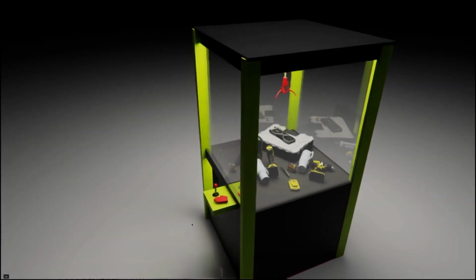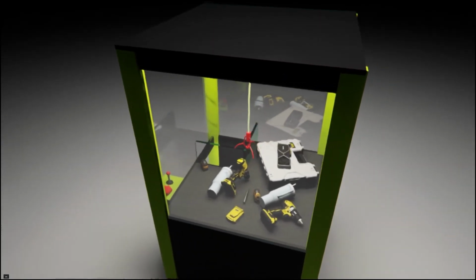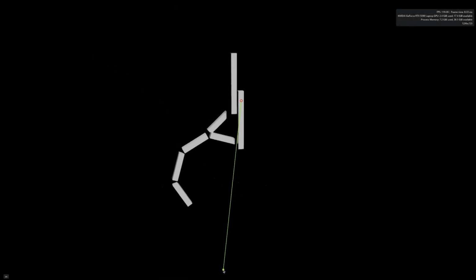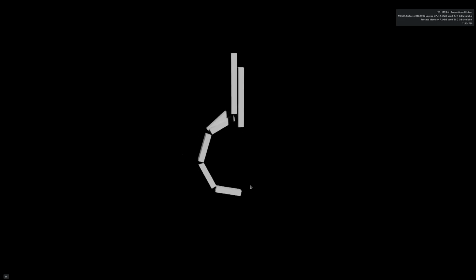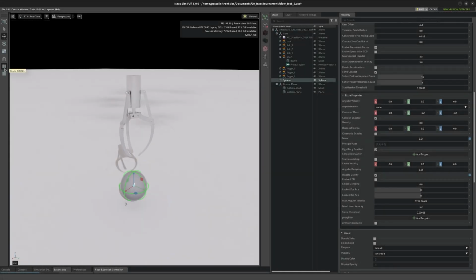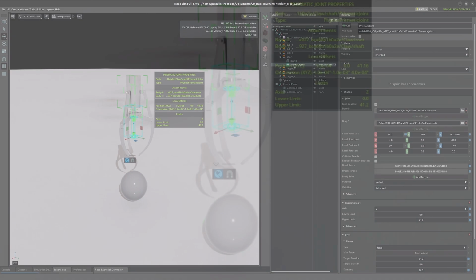For my tournament contribution, I tried to build a physically accurate claw machine in NVIDIA Isaac Sim, and this is how I did it. First, I wanted to make sure the claw movement actually worked, so I started with a rough prototype made out of cubes. I was pretty surprised it worked so well. Once I saw that the claw mechanics could actually be simulated in Isaac Sim, I modeled a more realistic claw in Fusion 360, imported it back, and set it up with rigid bodies and joints.